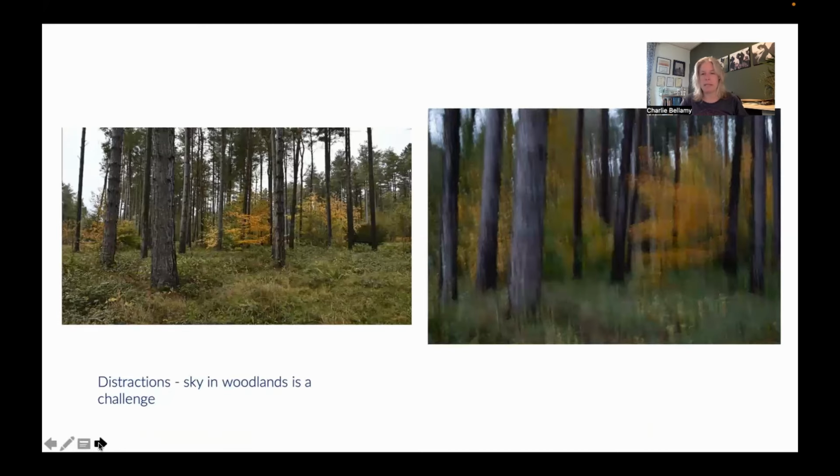Speaking of light, your biggest distraction with woodland ICM is sky. One of the ways to combat this is to actually zoom in and lose the sky. The other is to be very careful with how far you move or to reduce the exposure so that it doesn't affect it. But you can see the one on the right here, I've just caught the sky and you end up with sharp white lines or dots within the image, which can be a little bit distracting.